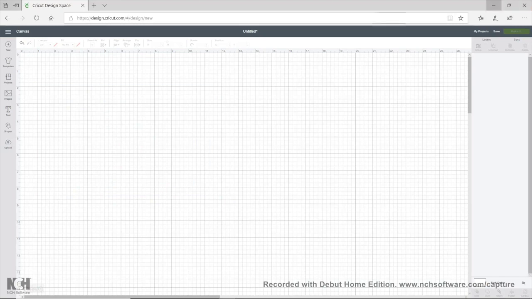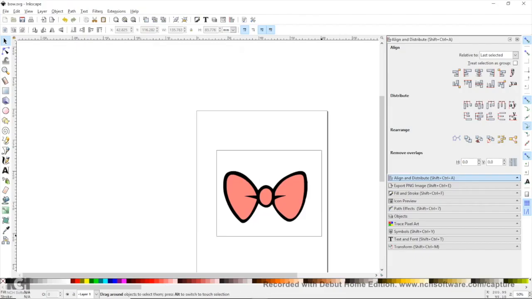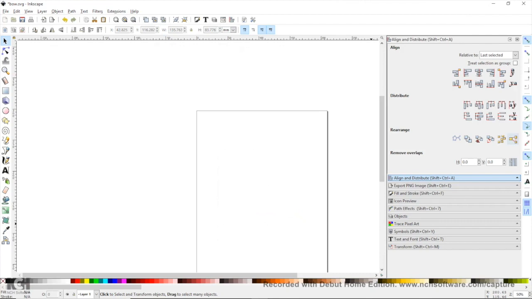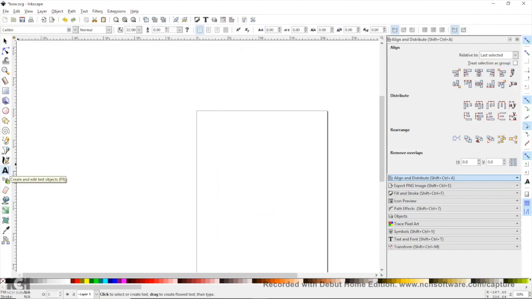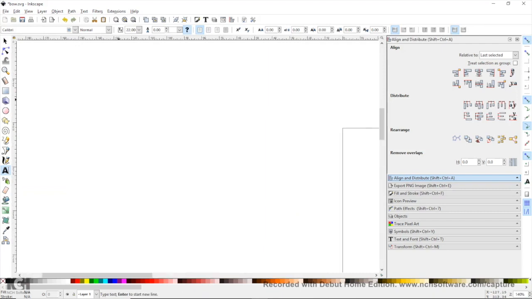All right. So let's go back and talk about fonts. All right, so here's your A. The A, create and edit text objects. So you're going to hit the A, click on the workspace, and let's create.